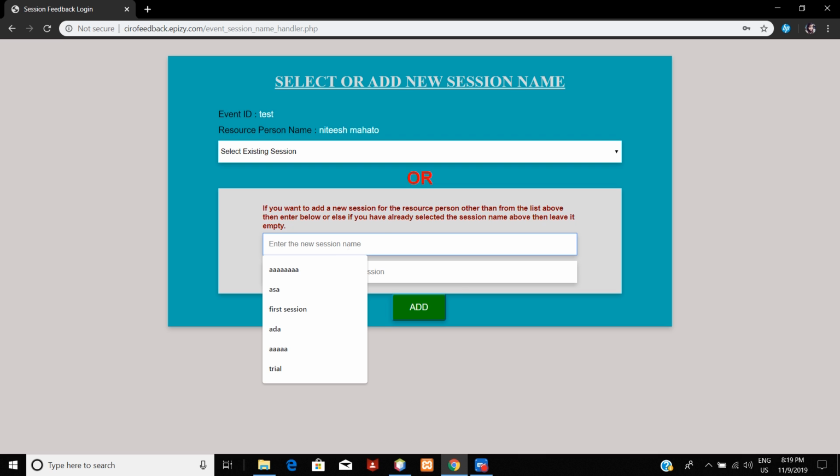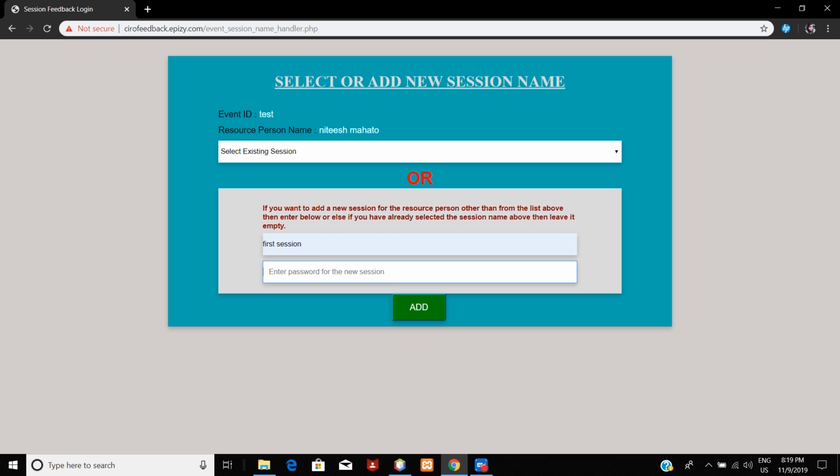You have to write the new session name. I'll name it first session, and you have to give a password for it. So I'll give it 1234. Yeah, and as you can see, the event ID is test and resource person name is Nitish Mahto.